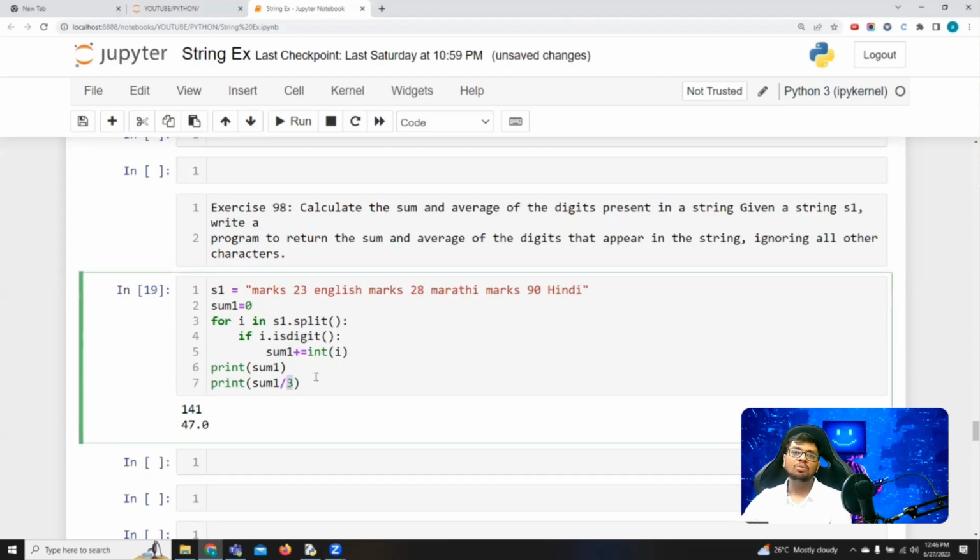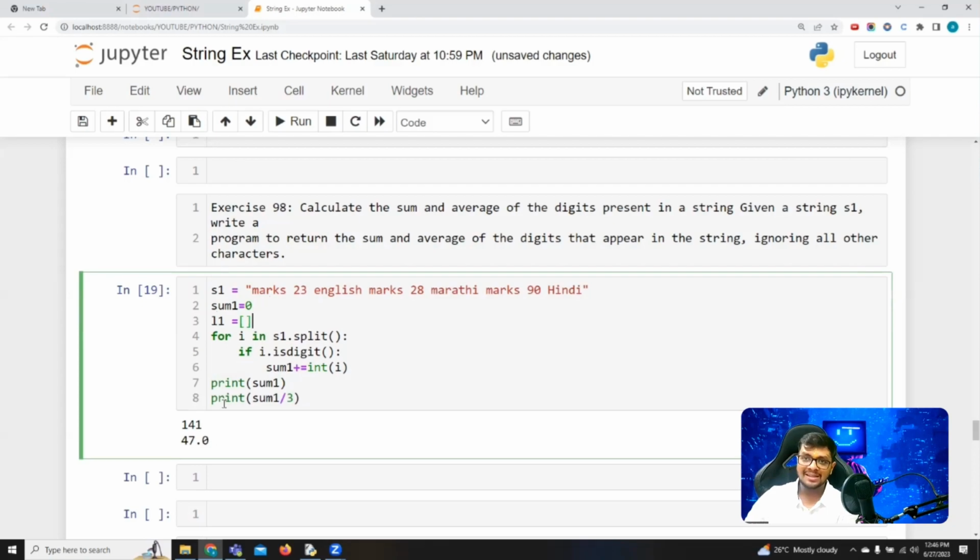Okay, now we need to do this also. Automating this is not the right way. You know that there are 3 because you have written it as 3. So to do that, we cannot do it in this function. We need to have a list here. In this list, we will remove this sum, and we are going to just append it, l1 dot append, and we will write inside int of I. So we will get l1 here.